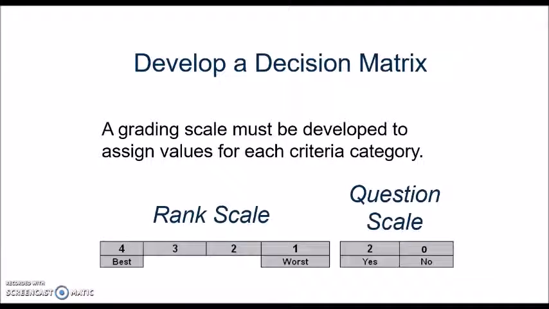So then you need to decide how you are going to scale. I recommend a rank scale. In this particular case, they've decided on a 4-to-1 rank scale, which is fine. 4 would be the most points, which is best, and 1 is the fewest points, so that's worse. Over here, if it meets a qualification, that's good, so it gets 2 points, and if it doesn't meet a qualification, it gets 0 points. Really, the rank should be 6-to-1 because there are 6 different ideas, and that way you are ranking them from best to worst, which is going to be better in the end for your decision-making matrix.